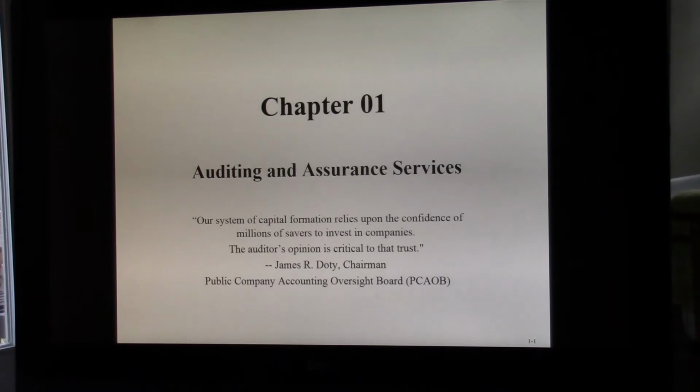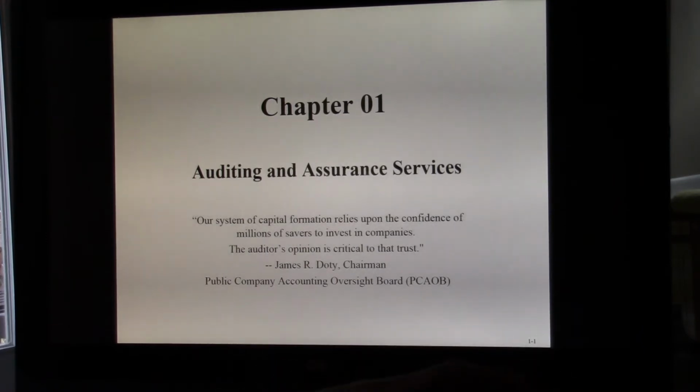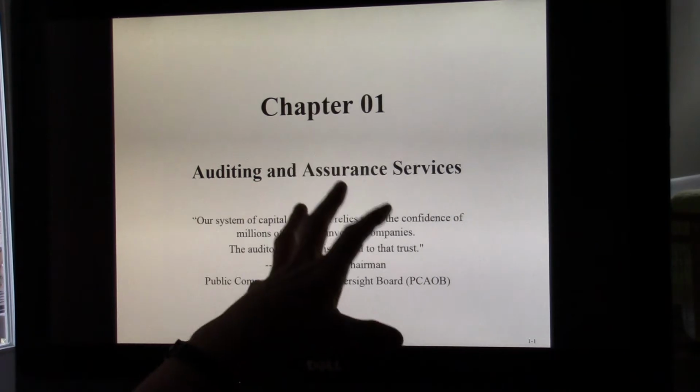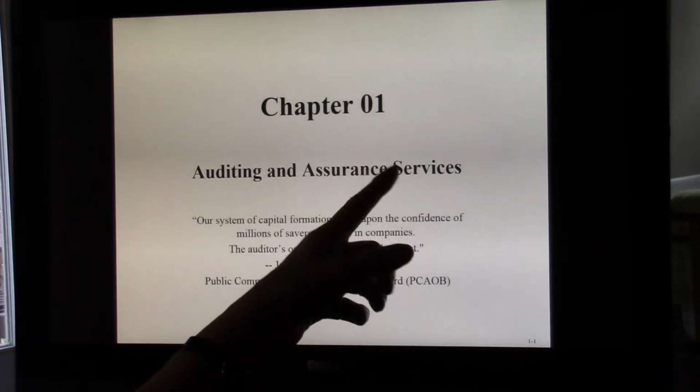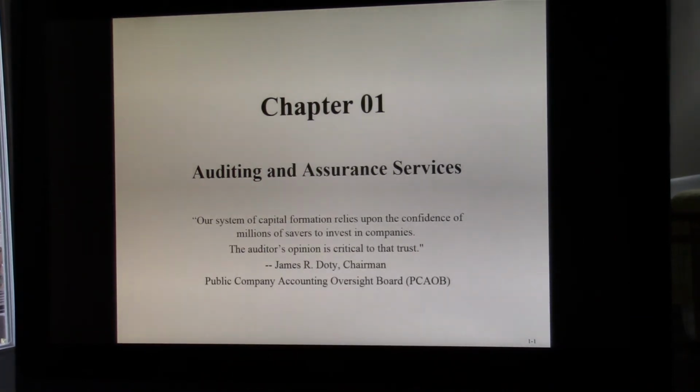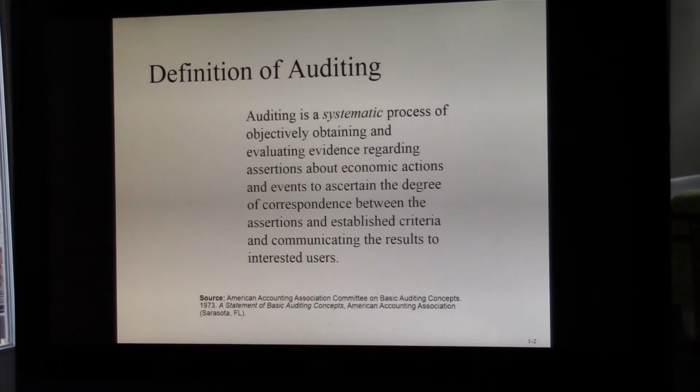They go to the company, like Facebook, they examine them, and they provide their opinion for the rest of the world, right? Because the managers know how the company's doing. The point is, as shareholders, as bankers, as the public, we don't know if we can trust Facebook management or not, right? Because they certainly would have motives to try to make the financial statements look better than they really are. So in order to be able to trust those financial statements, we have an auditor provide us with assurance. That's all that means. So auditors are providing the assurance for the financial statements.